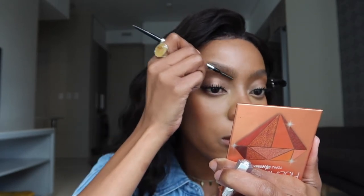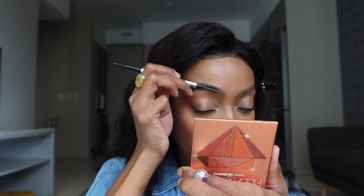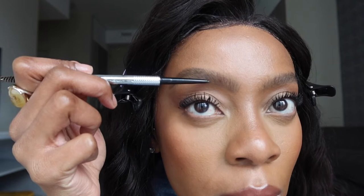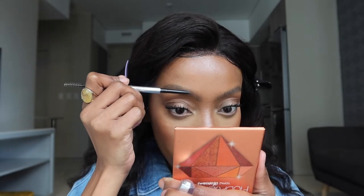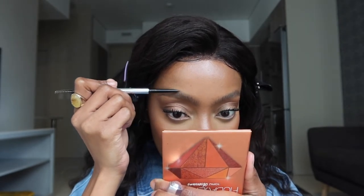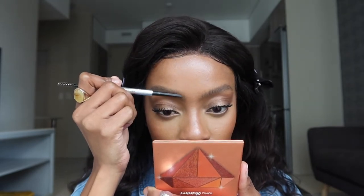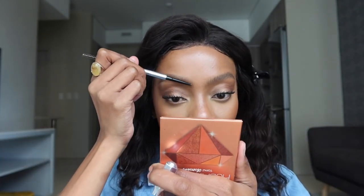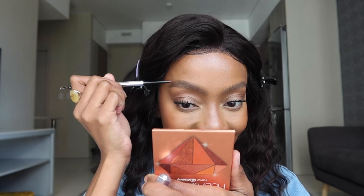You don't want to overfill your brow to the point where it looks very fake. So I literally just keep checking in the mirror to find all the little sparse gaps. As you can see, I don't have a lot of hair at the top here, so to balance it out I just create my own little brow hairs with the pencil. And remember — your brows are not twins, they're sisters. So they're not always going to look perfect, but always try to get them to look like sisters and not cousins.